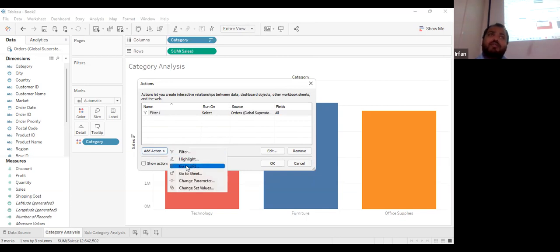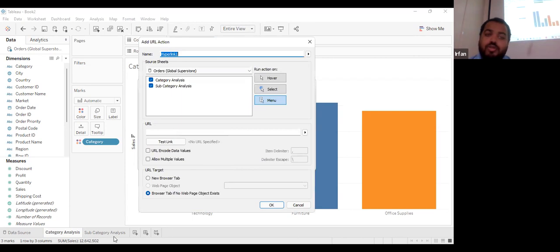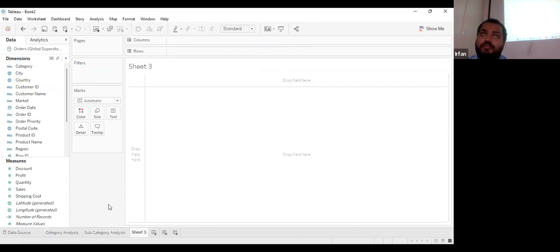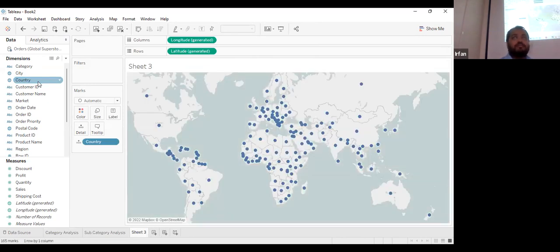Remember, we have done highlights. We click on medium and medium gets colored. It's the same thing. Now it works on URL. Add a new sheet. Guys, we have to make a map over here. Double click on country. Take country in filter.